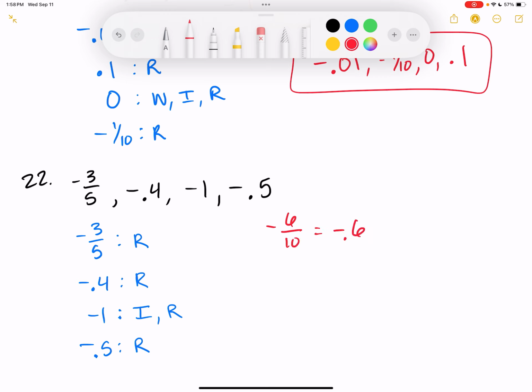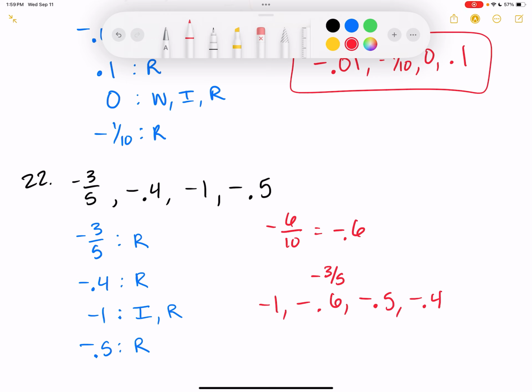So, what's my order smallest to largest? Negative 1, negative 0.6, negative 0.5, negative 0.4. Yep. And if you wrote negative 0.6 as negative 3/5 in your lineup, or left it as the decimal, I don't care either way since it's the same thing. As long as you have them in the right order, that's fine. Technically, the book is going to use the form they gave you originally, so if you're checking your answers, it will be in its original form, but I'll take it either way.